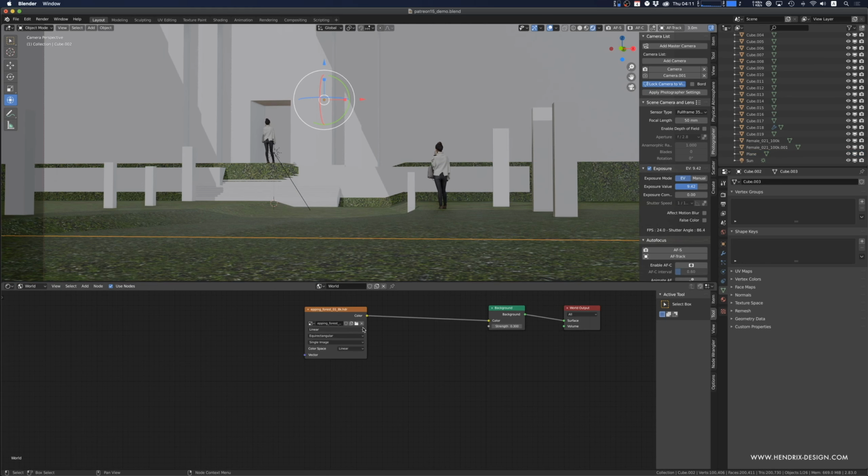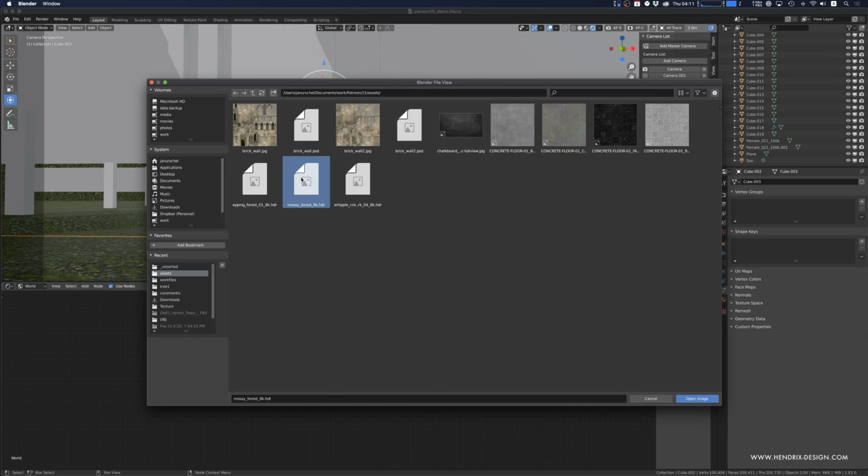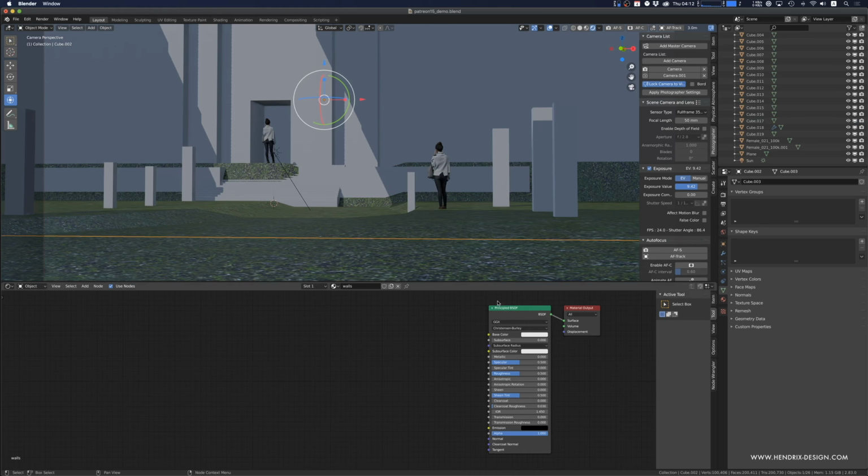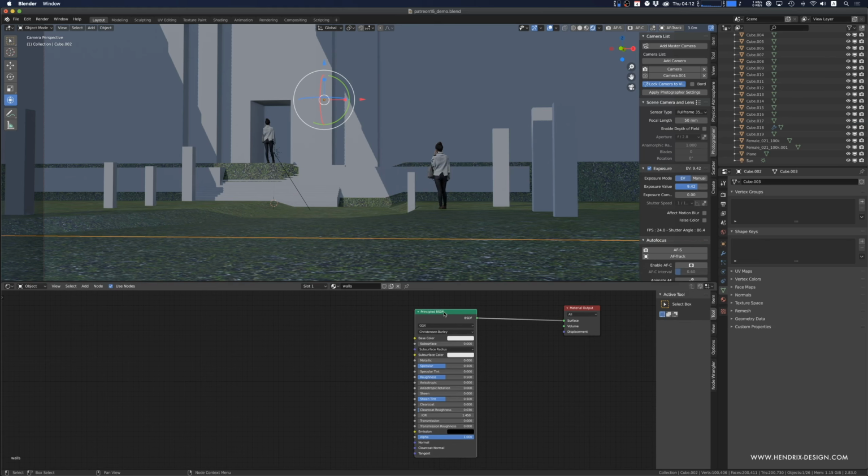Let me just quickly see how maybe the other HDRIs will give me a better contrast. That's a bit more interesting, I think. That's getting more to what I wanted to do. Okay, let's select this one here, the big wall. And for that, I'm going to use a texture I have purchased.